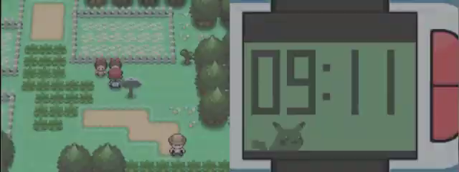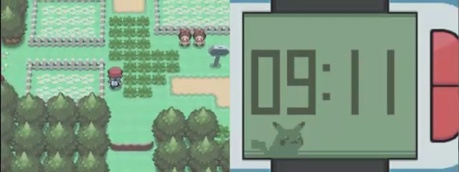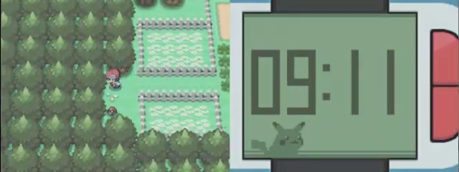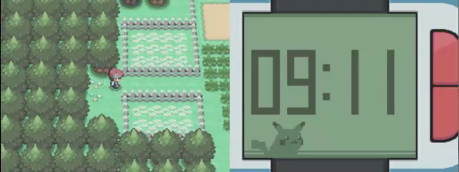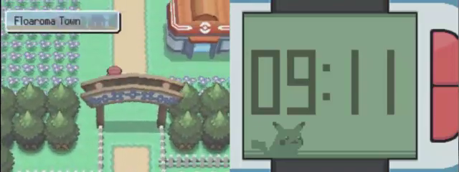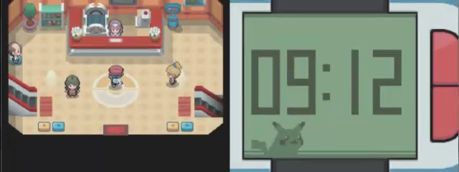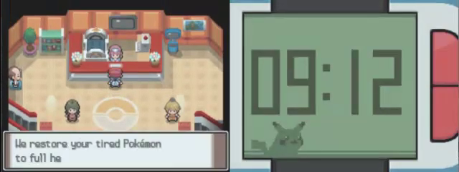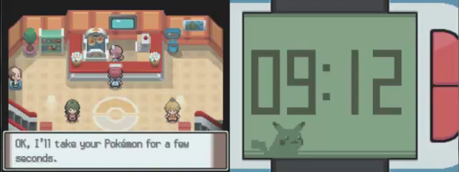Oh. A little late for Christmas. Go around so we don't run into any wild Pokemon. Here, we have the TM for Bullet Seed. Bullet Seed is a multi-hit attack. Randomly hits between 2 to 5 times. It's a Grass-type move. It's a decent Grass-type move at the beginning of the game, but later on there's going to be plenty of better ones. So, if you have a Grass-type and you really need a better Grass-type move than Absorb on it, then Bullet Seed would actually be pretty decent.